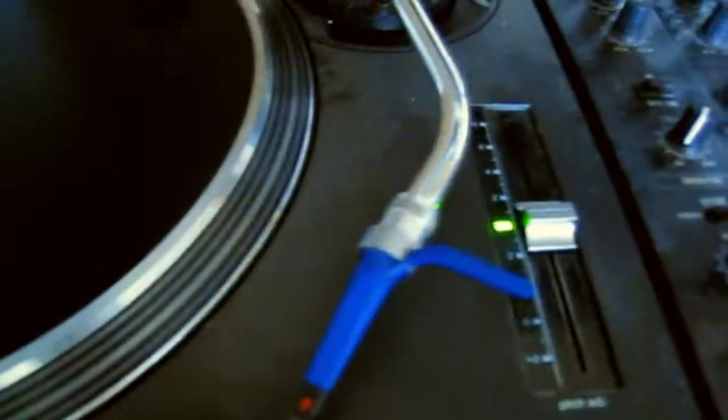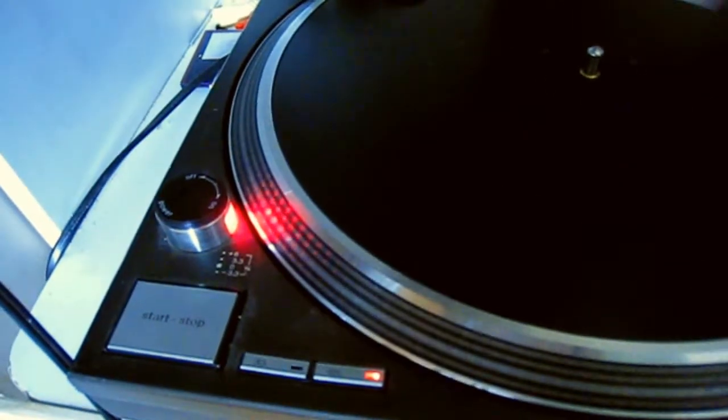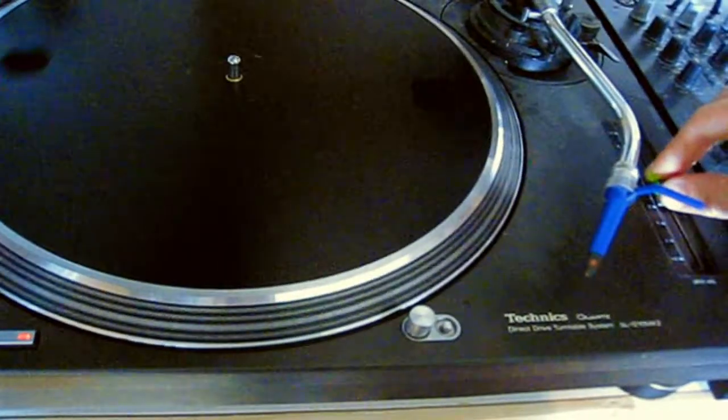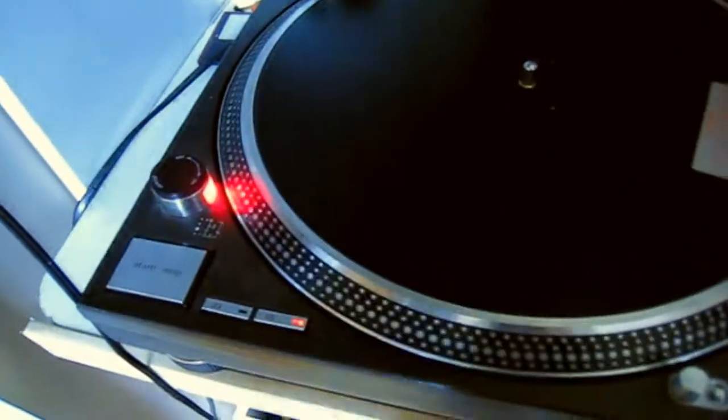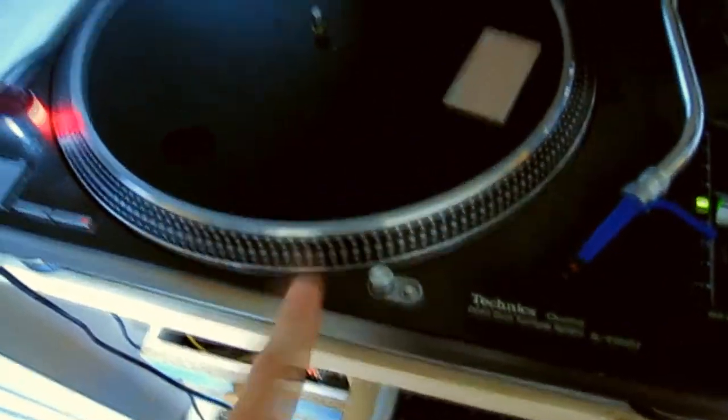And the pitch is spot on in the middle, and it works. Let's just check the pitch. Yep, nice, spot on. And the electronic brake works properly now as well. Excellent. Yeah, just checking. Right, so there you go, just a quick repair job, nothing special, quick video.